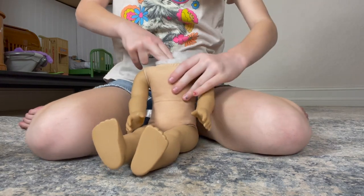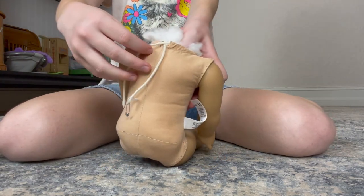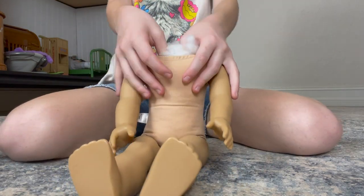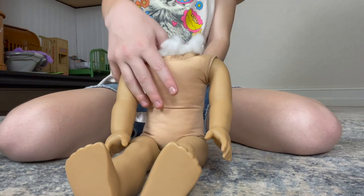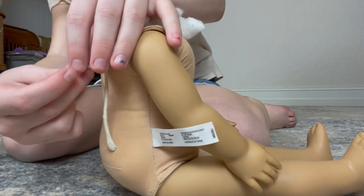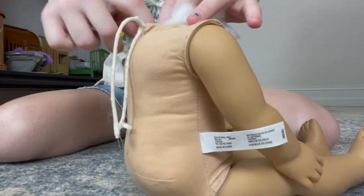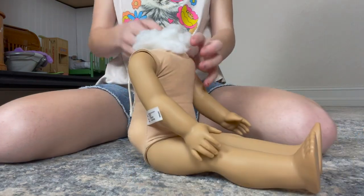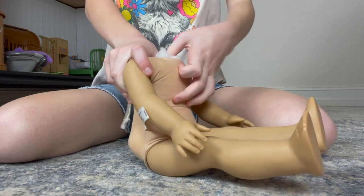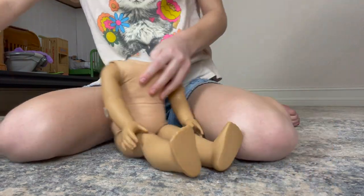I'm back. I accidentally got too excited securing her head and pulled the string — it fell out. With the help of my mom, we redid it. But if y'all have any trouble, I recommend getting a mini safety pin and just feeding it through. It takes a lot of time, but just feed it back through if you lose it — it helps a lot.